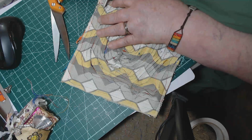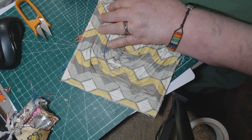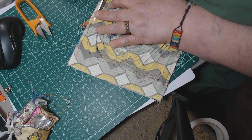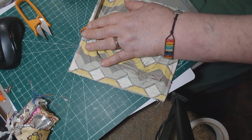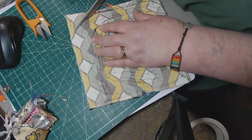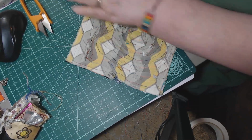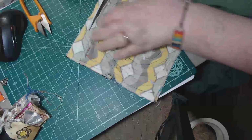But, let me see. I'm still struggling with this. I would tell you that this is fun, but I know you wouldn't believe me. You would not believe me if I told you this was fun, but this is fun. And right now I just can't wait to see the finished outcome. But I think once I get this whole first cut done, where I cut through this top, because the top is kind of like an upholstery, because they're like upholstery samples, and that was probably much too heavy to use for this top layer.